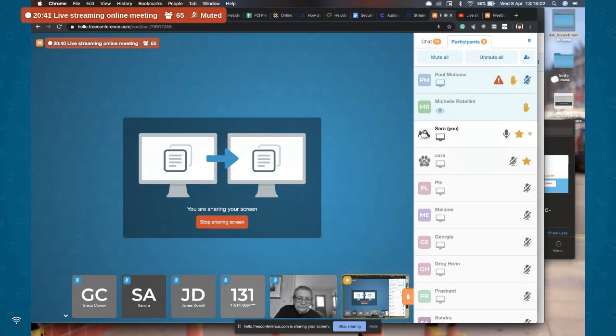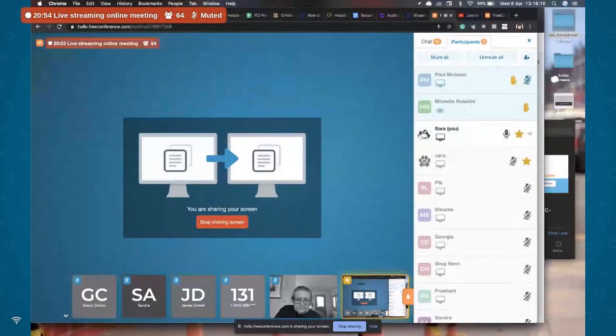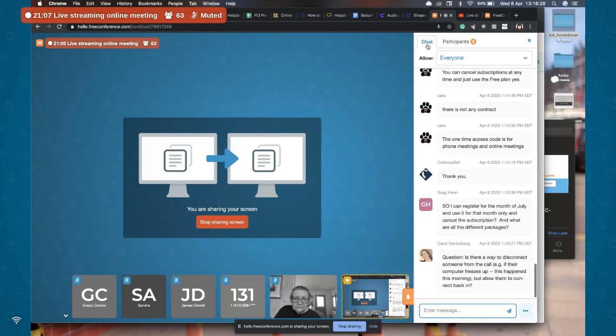Screen sharing is really simple. You go here and hit the share button. Screen sharing is available on computers only at the moment. You can do it inside of Google Chrome. Google Chrome is where our service is optimized for. So that would be the browser I would recommend using. You can use Safari as well, or Firefox. So that's where you can share from.